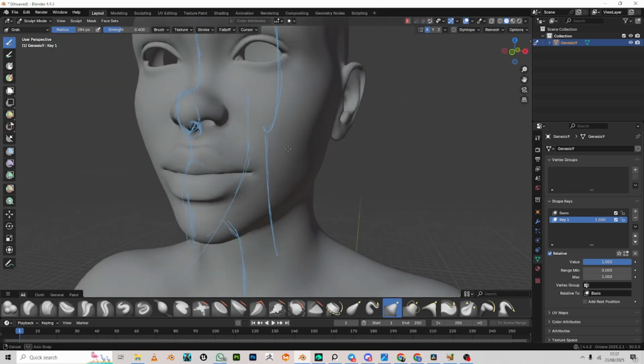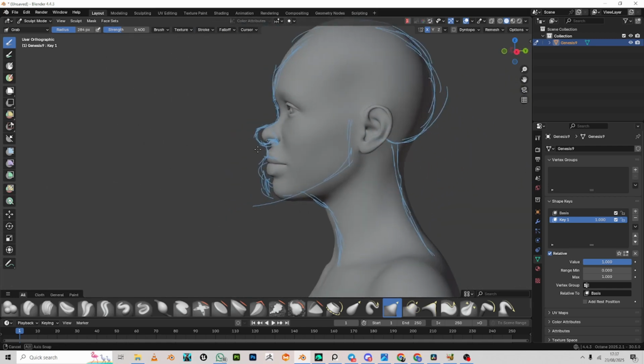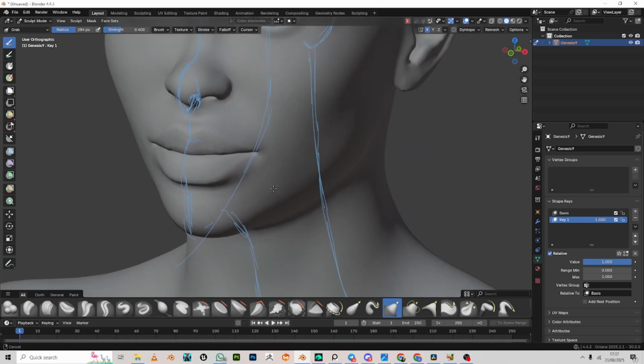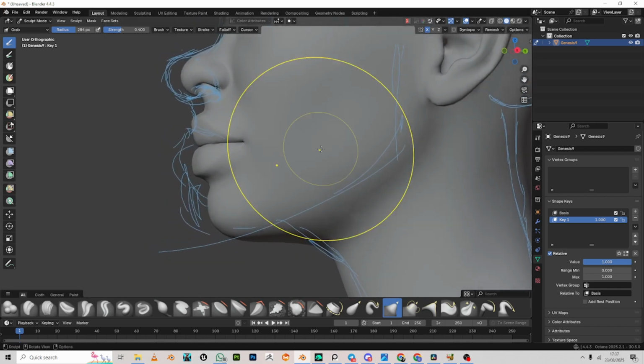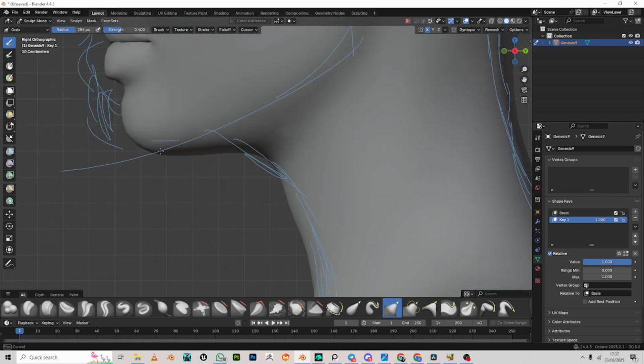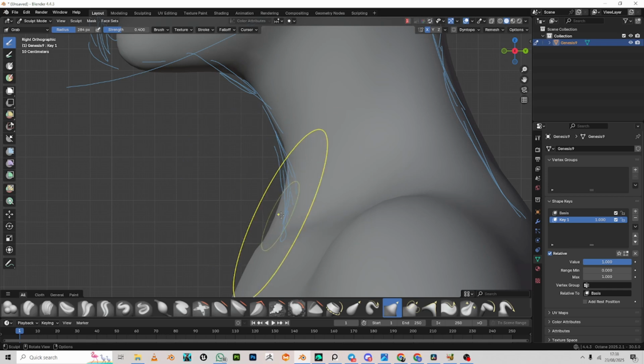So probably from the front, I would make it a flatter view so I can see properly. And I push this side in a bit, pushing the jaw a bit. Then I raise this side too. Yeah, so like this, like this, like this.